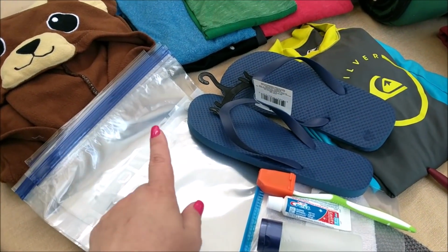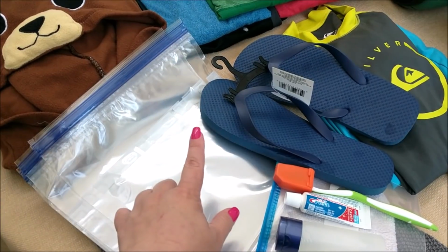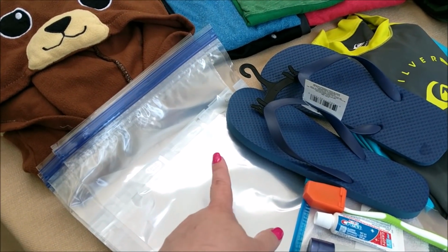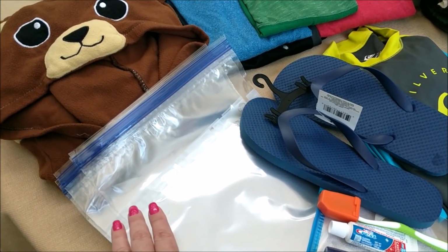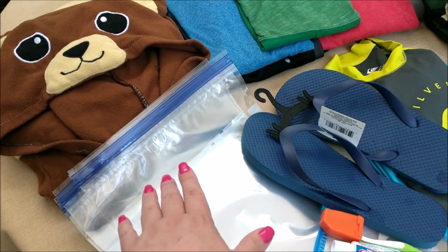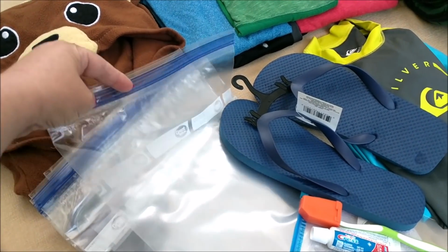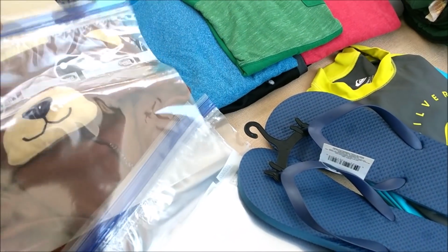Now what I do is I get these gallon size Ziploc bags and I label them. So this will be like pants and long sleeve paintball, or rash guard and swimsuit water day, things like that. You can even put something like pajamas. Of course, you're going to have every outfit and a pair of underpants as well as socks in each bag, so that for whatever day they're getting ready, they just pull it out. They can put their dirty items right in the bag, zip it up, and put it back into their bag.